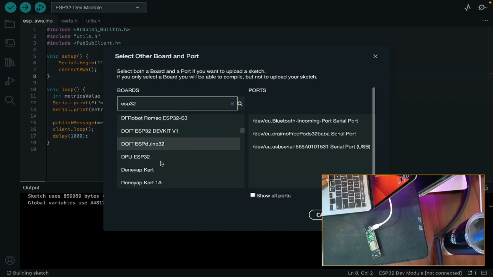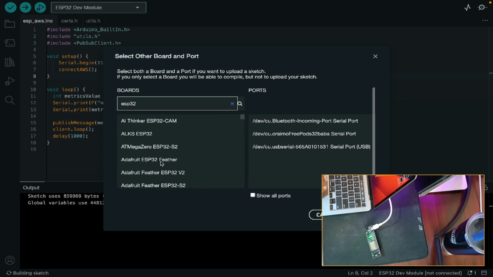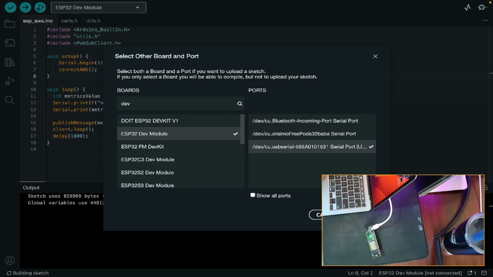So if you scroll down, let's just find dev, search with dev. So right here you see we have the ESP32 dev module, and then you want to make sure you're selecting the USB serial. Okay, so we just select the USB serial and OK.